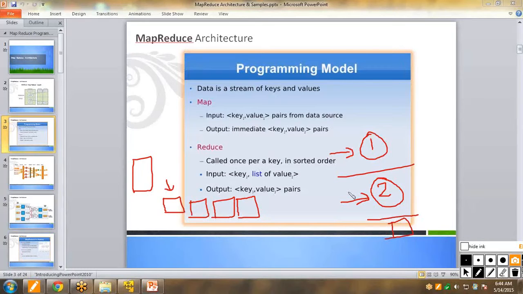So let us look at the same thing in a different way. When you develop a MapReduce program, the file splitting is done automatically. Each split, essentially each line, but in the terminology it is used as a split, will be passed on to the mapper code. This is your custom code, the blue one.